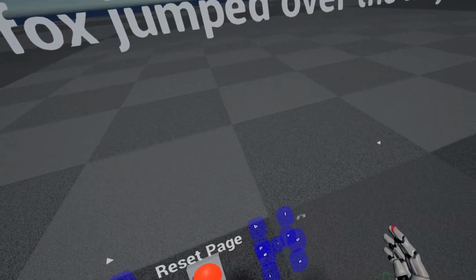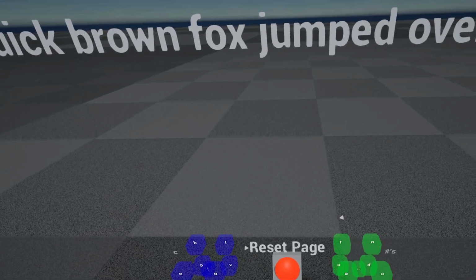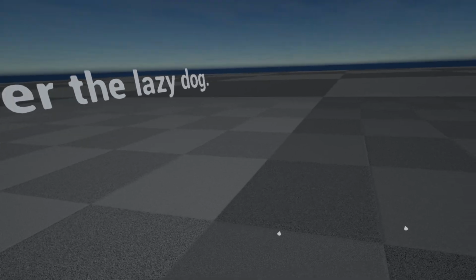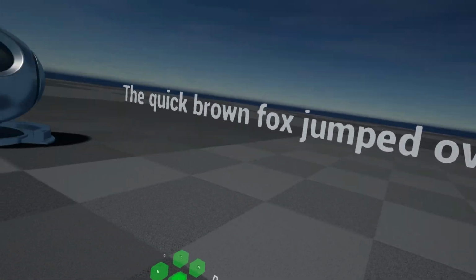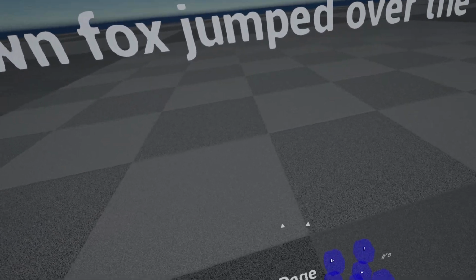I'd really like to raise this up. I'm going to have more levers and stuff over here so you can actually pick the interface up and drag it up. There's ways that I can have it follow the user, so if I walk over here, it'll just come with me. There's ways I can lock it in place. There's just a whole bunch of stuff I'm going to be doing for this.